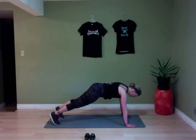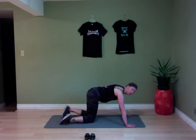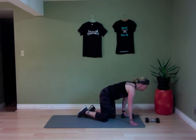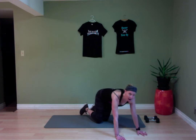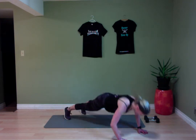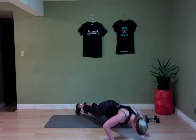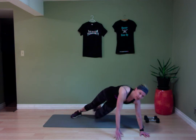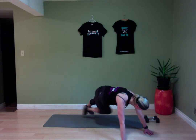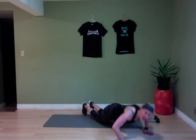If you're on your toes, you're gonna do one push-up, pull through. One push-up, pull through. And there is a third level to this. Let me just make a little bit of room so we can go through this together. All right, ready, set, push-up, pull through. Down, pull through. Down, pull through. Yes, lower level, down, and you can still come up on your toes, pulling it through, just not as far. Down, pull through.